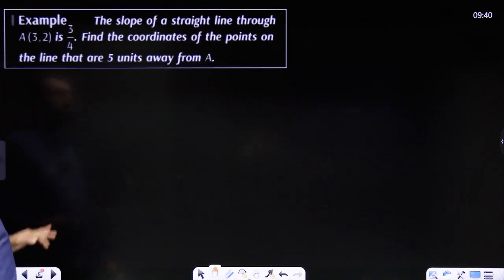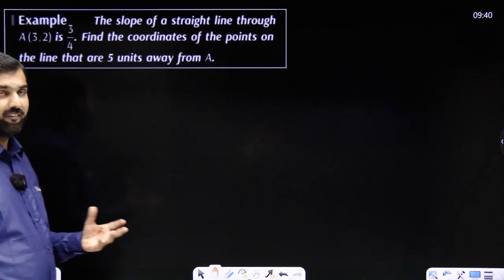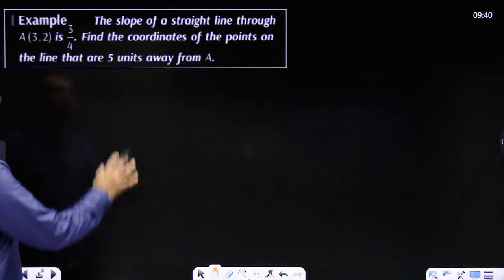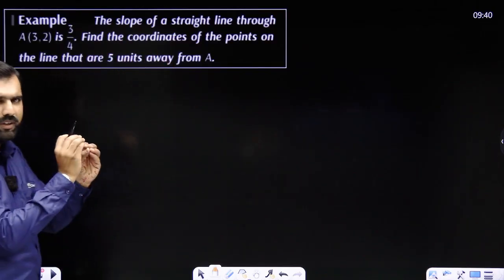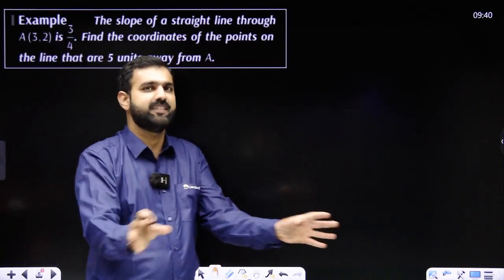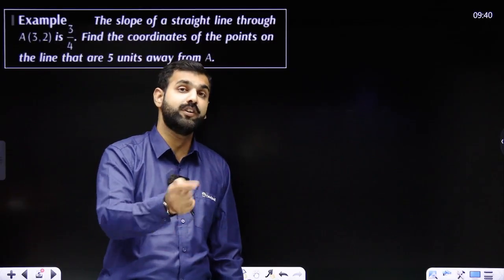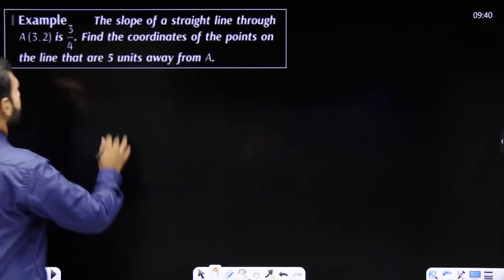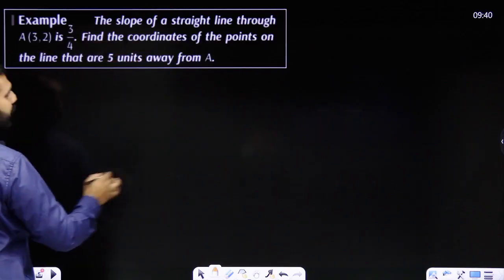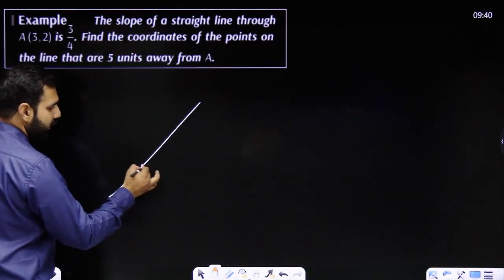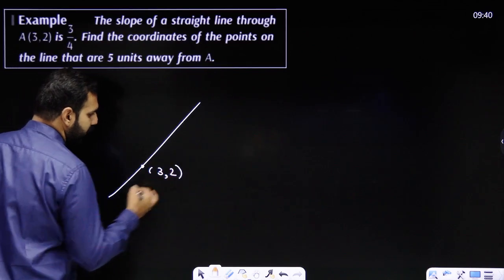Let's look at this question to understand it better. I hope this question is very well visible to you all. So what does it say? Slope of a straight line. I'm just trying to give you the very basic example through which you can understand the symmetric form or the parametric form, or how it is utilized. So what are we told? The slope of a straight line through 3, 2. So there is a point on this straight line which is said to be 3, 2, right?